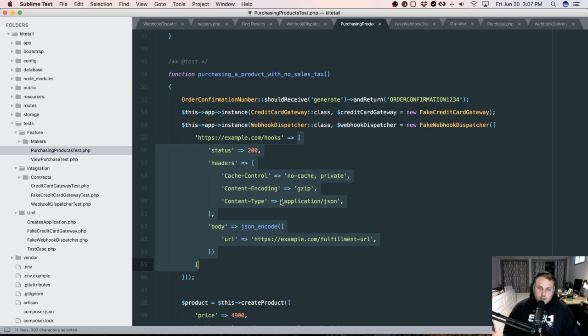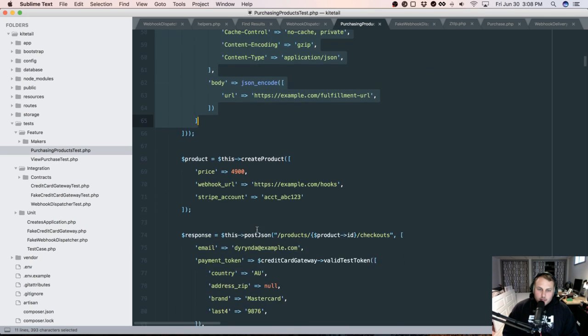Since we want to also store the request information, I have to think about how I'm going to specify that in the tests. And that is a little bit trickier, I think. I'm trying to think if that's something that I want to specify with data like this, or if that's something that I actually want to bake some logic into the fake Webhook Dispatcher to work that way.